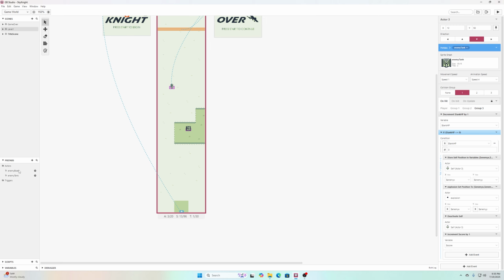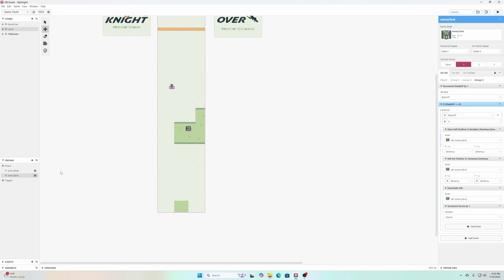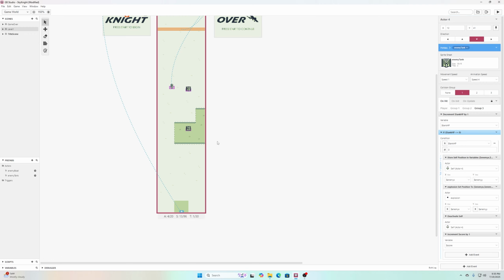Okay, so I'll go back over here to enemy tank, and then I'm gonna put 1 right behind it so we can test this out, because I want to make sure if I hit this once and this one once, that this one doesn't blow up, that it's properly keeping track of that variable, if that makes sense. All right. So that's one thing I want to test.